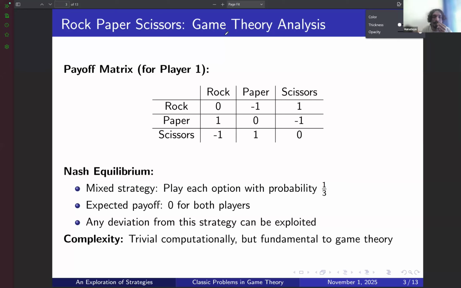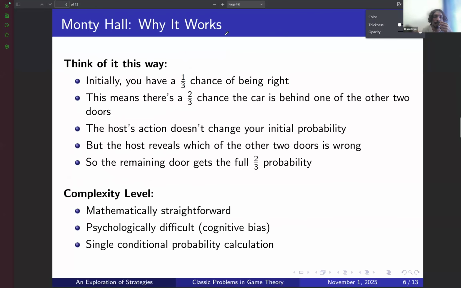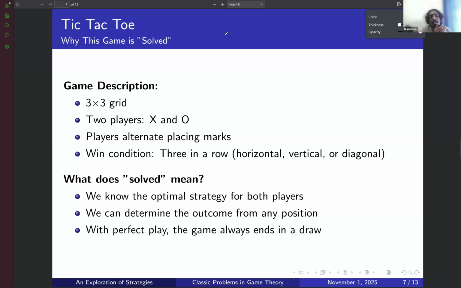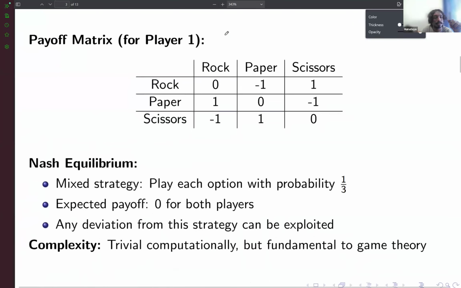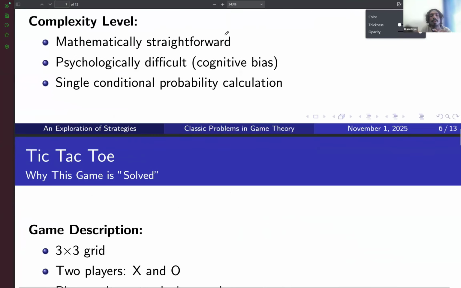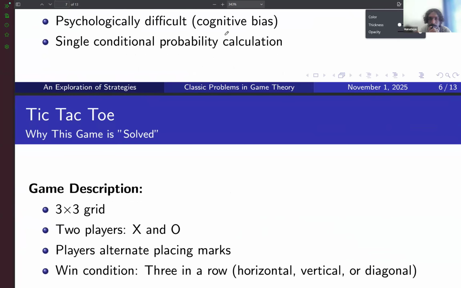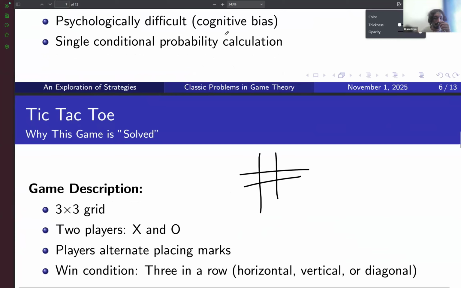I have another fun game that we all like to play. I will come back to this. Okay. Let's look at tic-tac-toe. Does everyone know how tic-tac-toe works? So you have a 3 cross 3 grid, and taking turns, you put X's and O's, and you want 3 in a row, either on a column or in a diagonal, right?